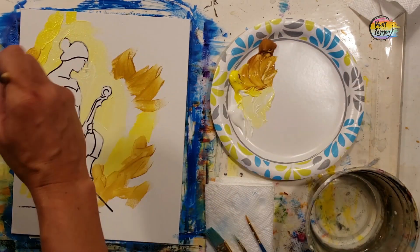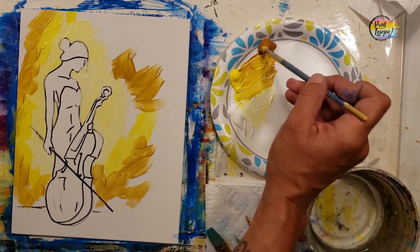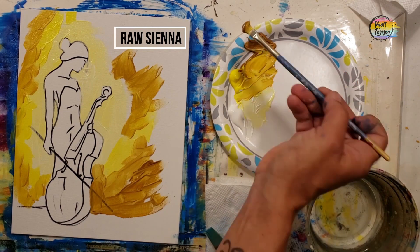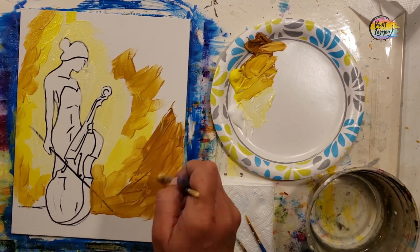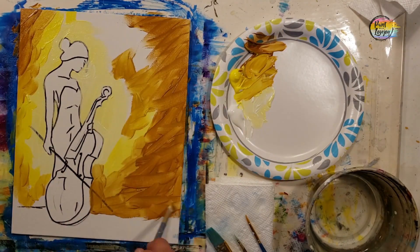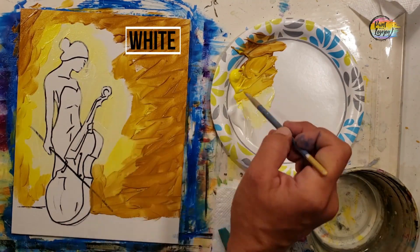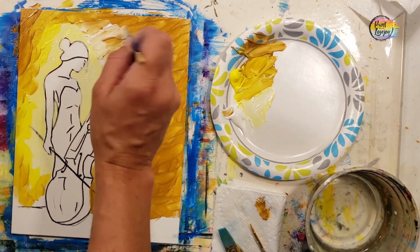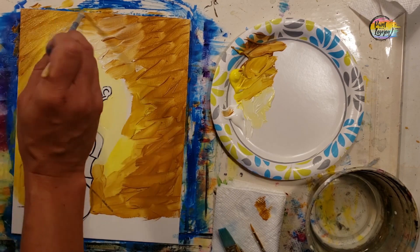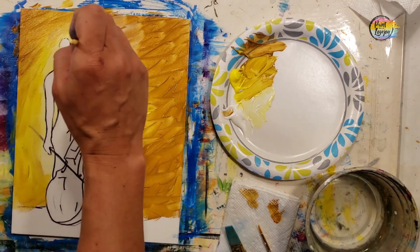As you go through the video you're going to be strengthening your power of observation, so observe where I place each color and mimic that on your painting. Now we're moving into the raw sienna, getting darker. You can see I'm using student grade paint — there's some transparency, so we will be putting a second layer on. Here you can see where we grab some white to blend the area, and this is called wet-on-wet blending. If you're inclined to finger paint, go right ahead.